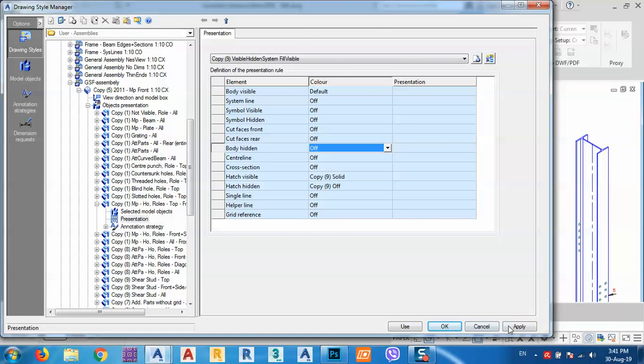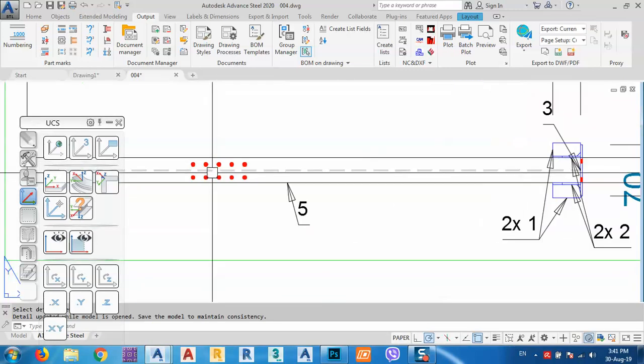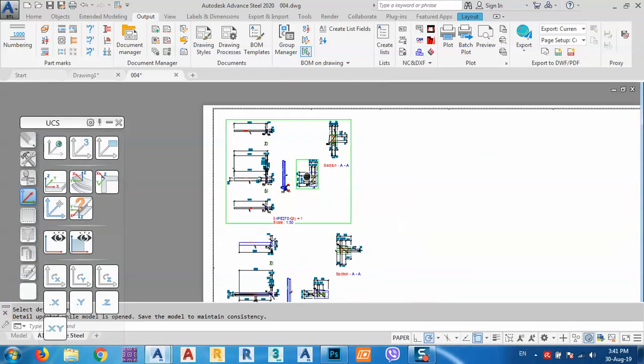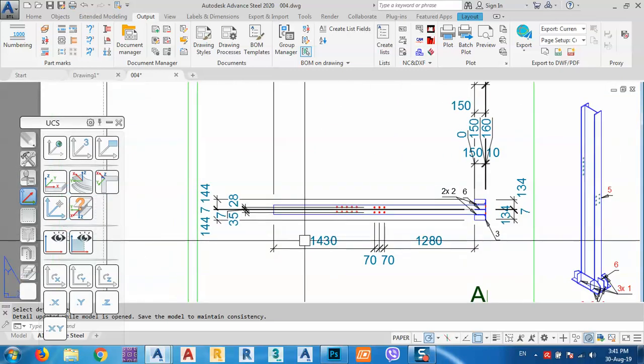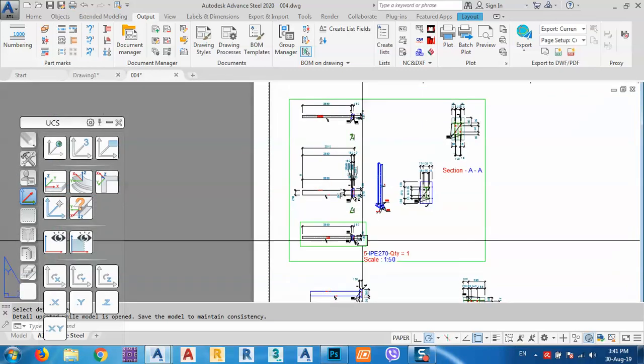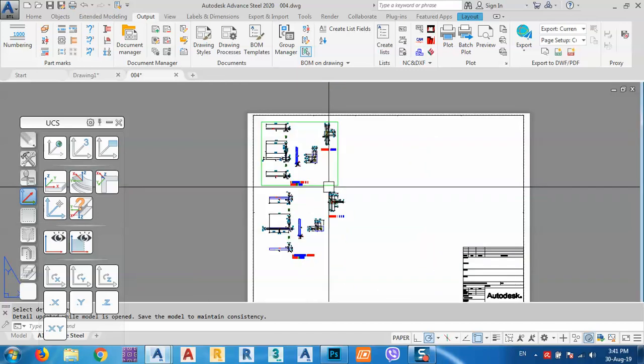It is turned off just like this, and we can say use, and we see the hidden holes will go, yeah, just like this. And this is the second one, which is a very useful technique for you.